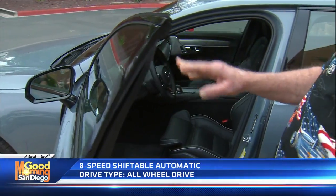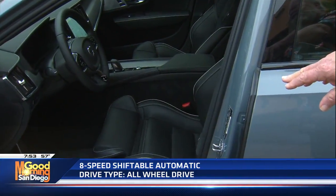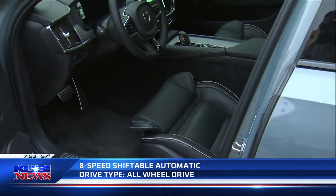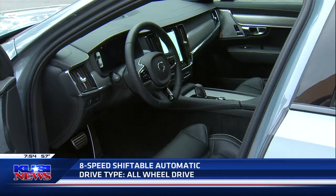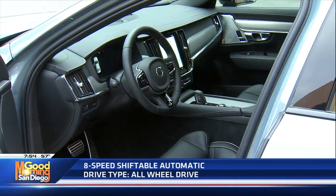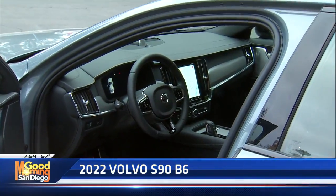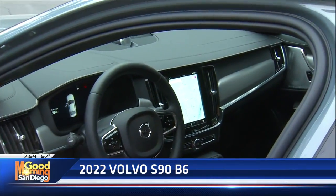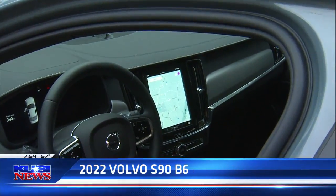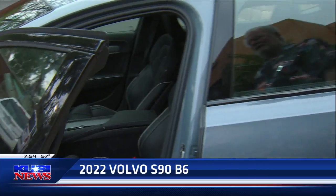Check out the seats. I mean, the adjustments on the driver's seat are amazing. You've got the thigh adjusters, you've got lumbar, you can heat. R design steering wheel with the flat bottom. One thing nice when you start the car, right above the steering wheel, that whole dash area is map, which is kind of cool. It's a Google map, so you don't have to look to the right to see what's going on, even though there is an opportunity to have a map in the center stack.